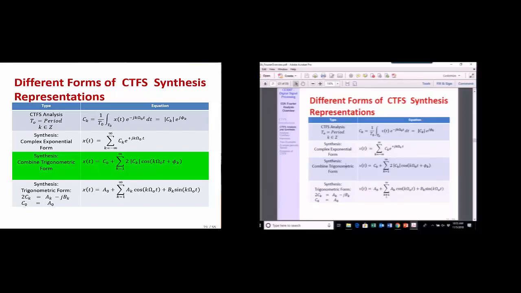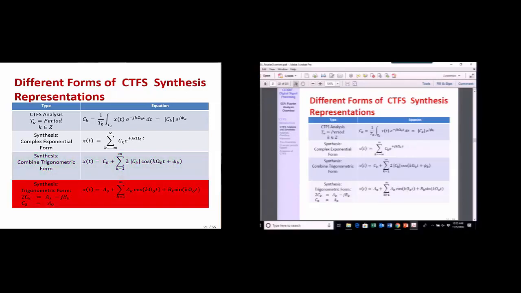Finally, in other textbooks, they do not use both of these forms. Instead, they teach Fourier series in this form. They will break the original signal x of t into cosine without any phase shift and sine without any phase shift. For those who understand that these two forms are the same, you realize that to get the phase shift, there is a deep relationship between the a k and the b k.